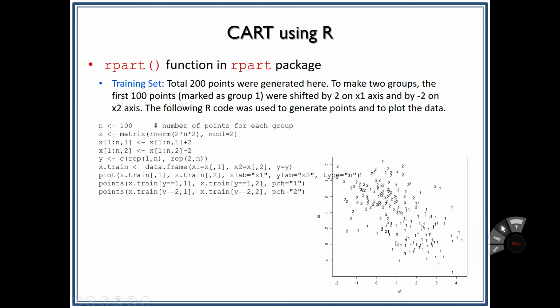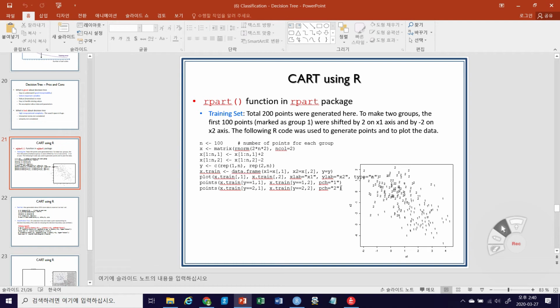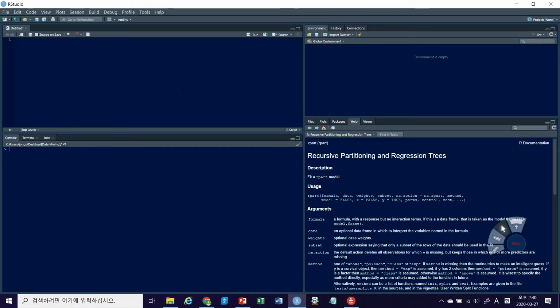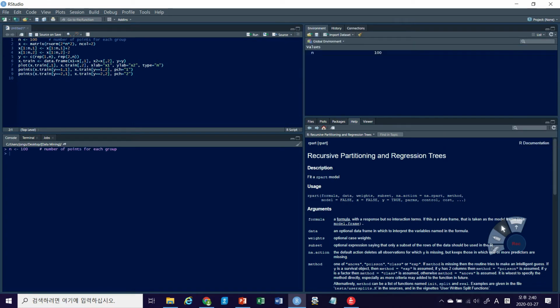So let's do this together. Let me copy this whole R code and paste it into the R editor. Here, N specifies the number of points for each group, and this one generates random numbers from the normal distribution using the rnorm function.